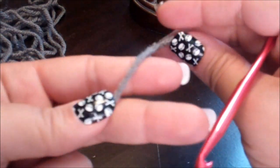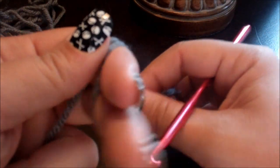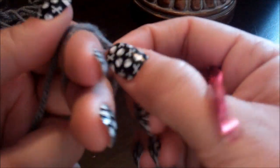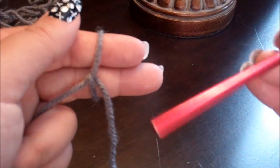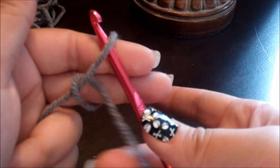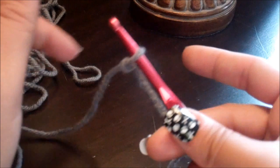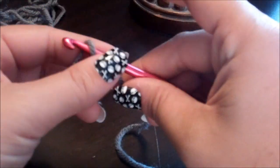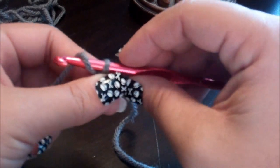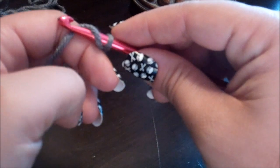We're going to start by making a slip knot. You're going to wrap the yarn over your fingers twice, tuck it behind the other yarn, and bring it over your two fingers. Put your hook right in there and release your fingers out of there and put it on the hook. There's your slip knot. We are going to chain up 165 chains. Yes, 165 chains. So let's get started.